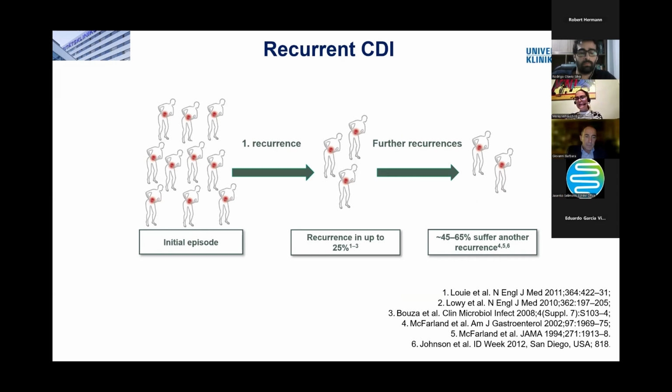Now, a clinical hallmark of this disease is its recurrence. If we use the two classic but not so up-to-date drugs, vancomycin and metronidazole, then we have a 25% chance of a recurrence if we treat people with the standard regimen of 10 days. And some people develop yet another recurrence and another recurrence and may end up in a kind of cycle of recurrence where it's hard to get them out again.